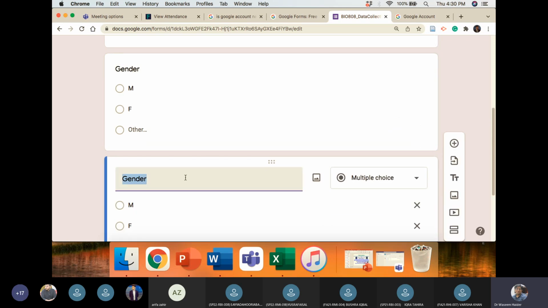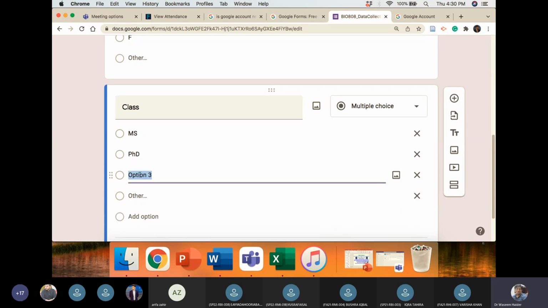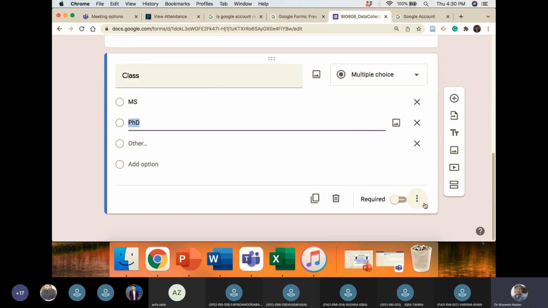For example, I'm lazy, so I can put this as class, and then here I can go like MS and PhD. Even sometimes you have the BS classes as well, so you just leave this other option for them. That's what I'm interested in.